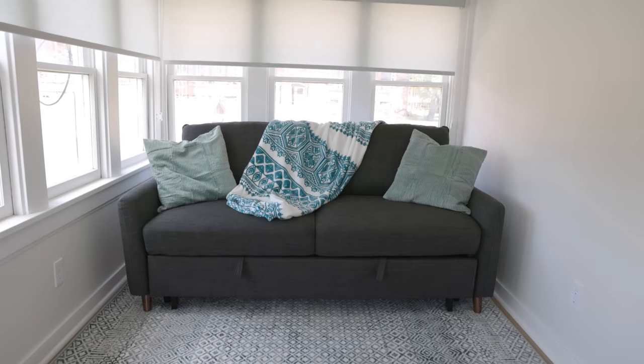Final day of this sunroom makeover, which I'm super excited about. We just thought that the walls were a little bit bare, so I took to the internet and I wanted to find some Omaha art, whether it be from a local artist or of Omaha itself, just so that we could incorporate some of that in our Airbnb.